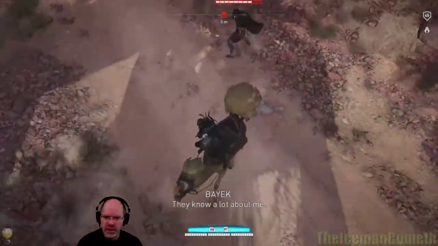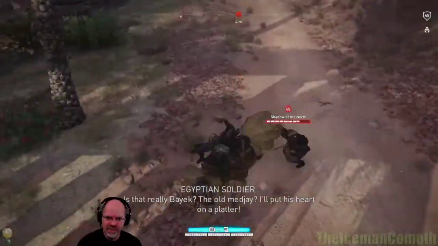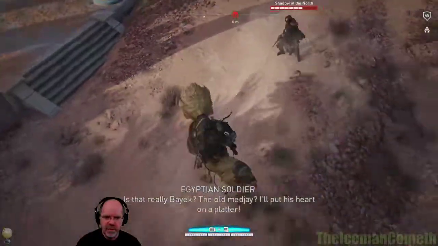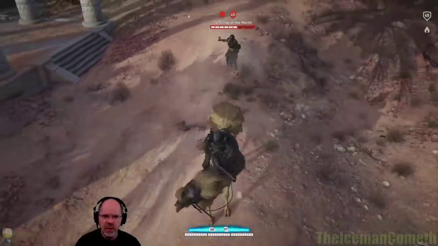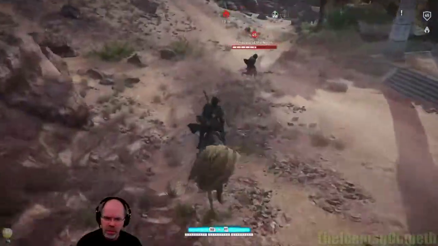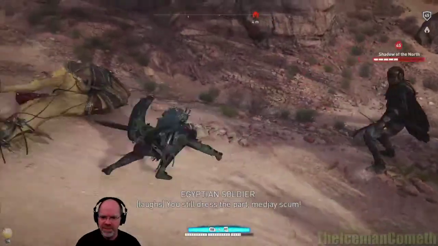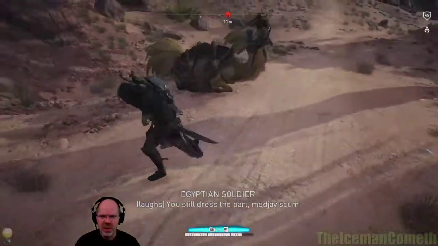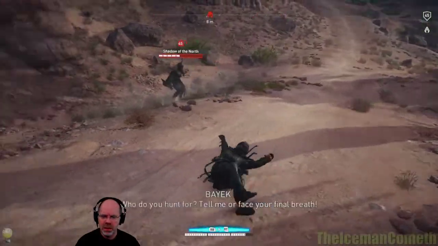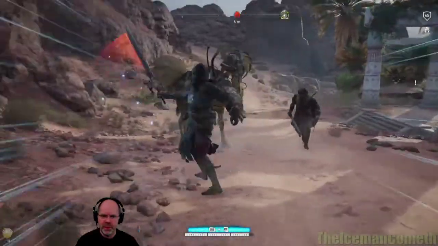There's the old Magi. Come here. You know a lot about me. Hey, is that really Bayek? The old Magi? I'll put his heart on a platter. You still dress the part, Magi scout. Who do you hunt for, huh? Tell me, or face your final breath.